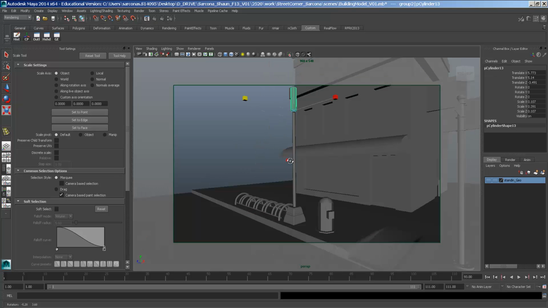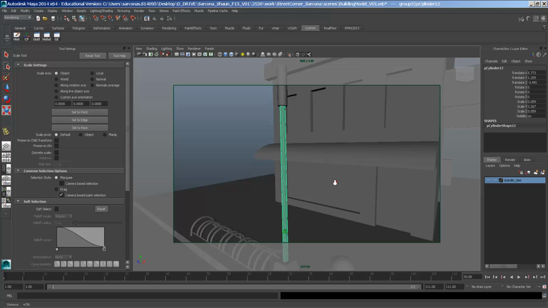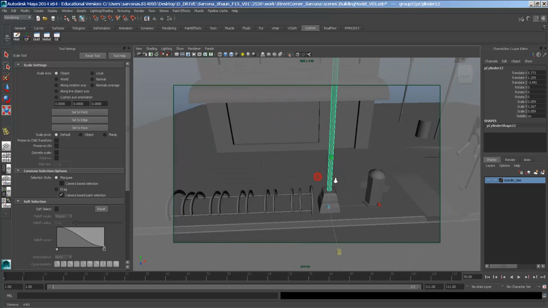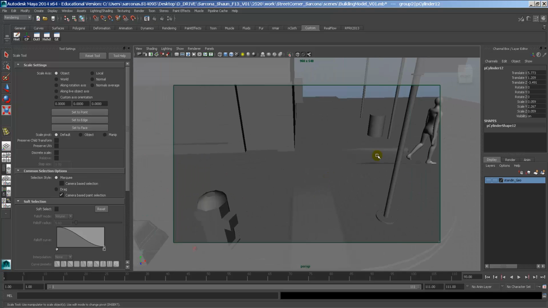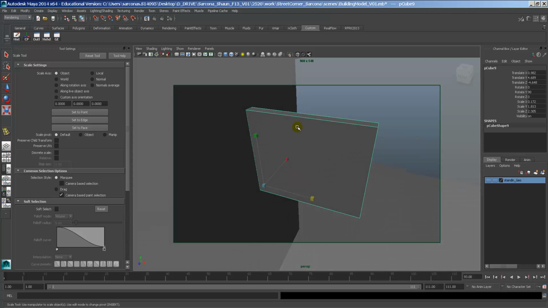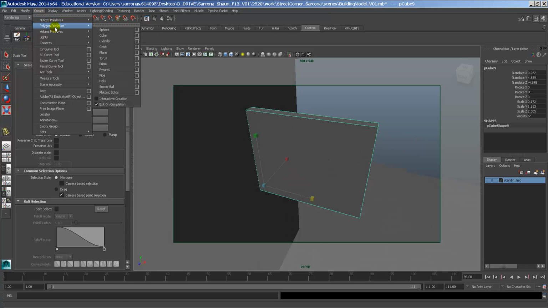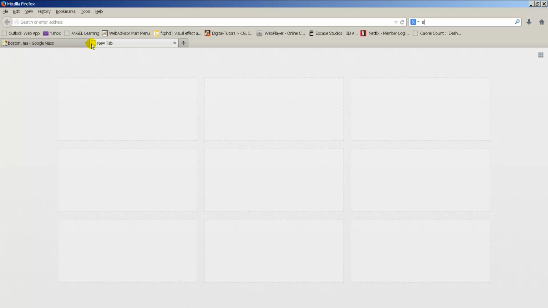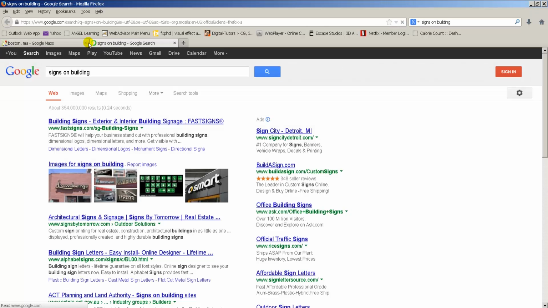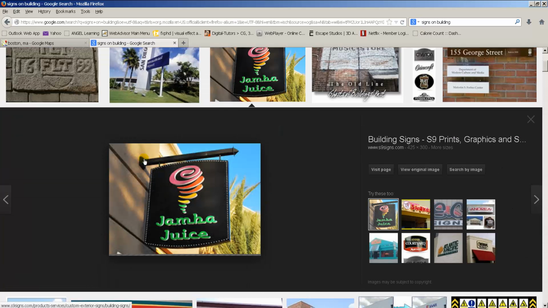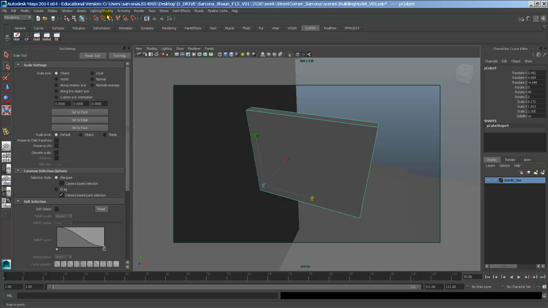I'm going to leave the street light where it is for now and move on to something else. I'll come back to the street light. Let's go over to these signs here. And these signs we're actually not going to touch a whole lot except to throw something in there to mount it to the building. Okay. So if we go to some of these signs like this one, you can see how it has this pole and it's hanging off the edge of that. So I'm just going to create something like that.